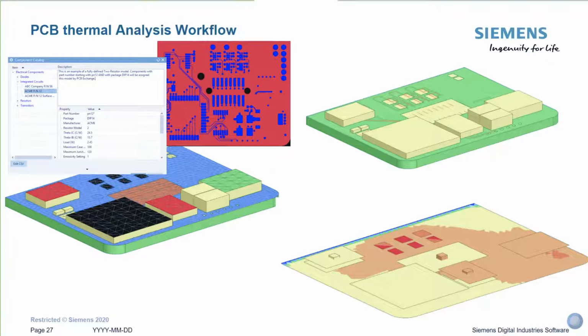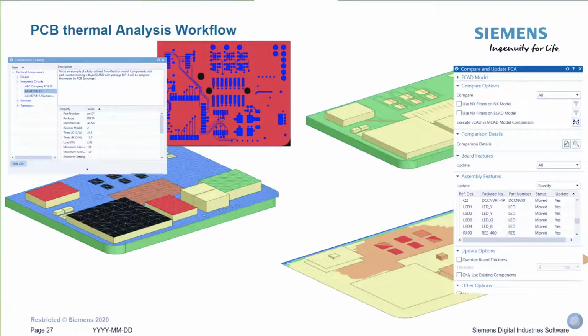Finally, we let the software mesh the board as well as mesh the components, applying the boundary conditions automatically, which saves us a lot of errors. If we were manually editing this, it's very prone to errors. Trust me, I've done it. And then finally, we ran the model, got temperatures.